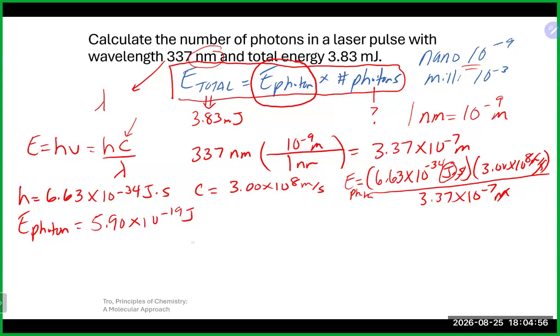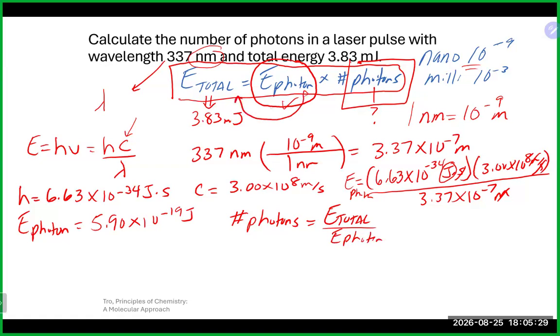Now, this again is really not the answer we're looking for in this particular question. This is really an answer that we need to get to what we're looking for, and that is because we are looking for basically the number of photons. So we just calculated here the energy per photon, and we have the total energy. So if we use that relationship, we will know that the number of photons will basically equal our total energy divided by our energy per photon. And that's basically just taking this and dividing it to the other side.